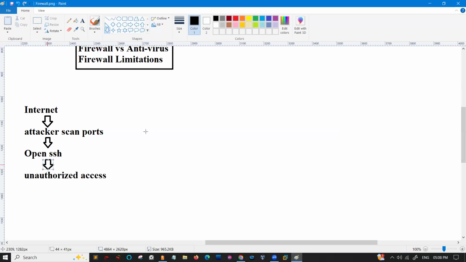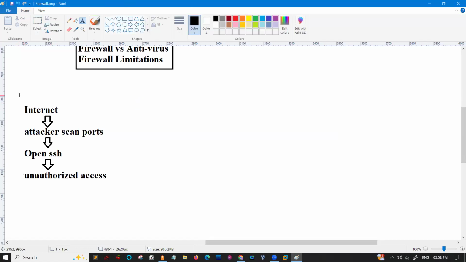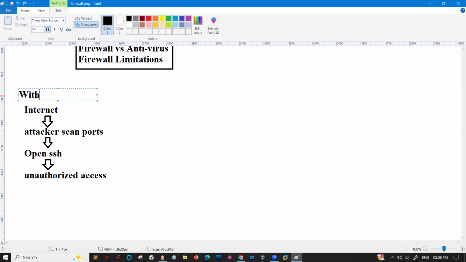So what if I have a firewall? Let's take antivirus also. This is the without-firewall scenario.